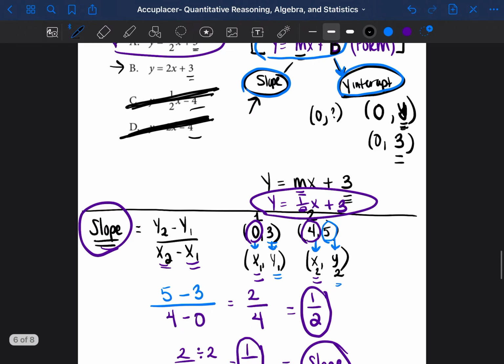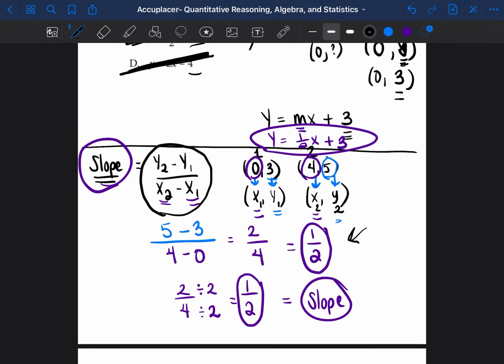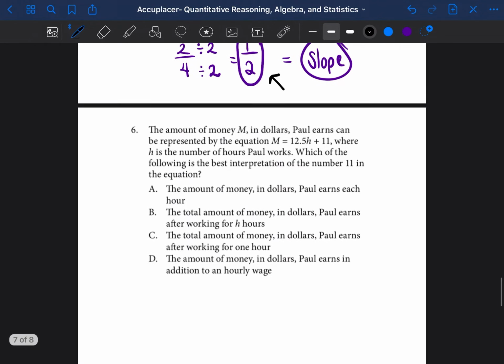Then you have to go ahead and use the slope formula, which I recommend you write down and try to remember. y2 minus y1 over x2 minus x1. And once you memorize that, just go ahead and use that equation, plug in for the 2 different points you have, and always simplify. We simplified by just dividing each the top and the bottom by that number 2, and we were able to find the slope as 1/2, and then we were able to fill it in with the rest of our equation. All right, I hope you guys are sticking with me.